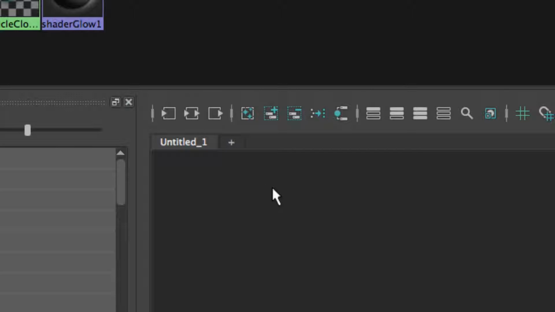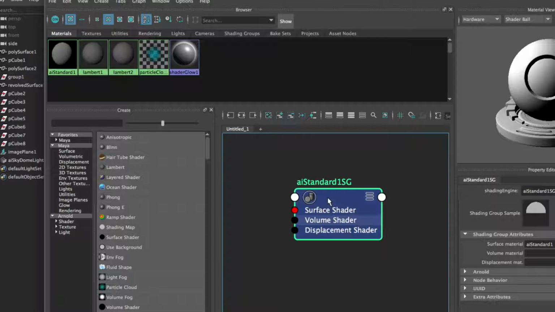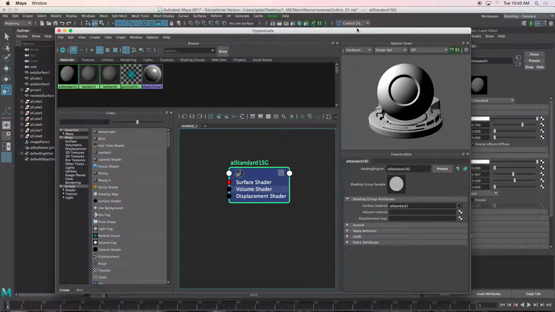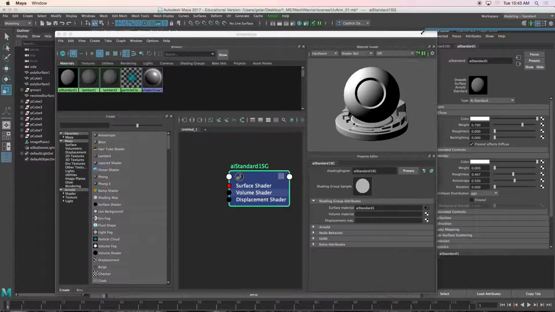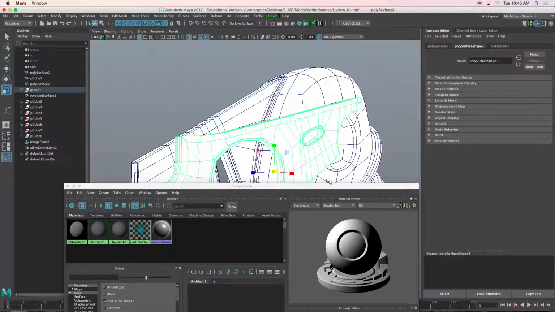So that's the inputs, outputs. You can see my AI standard, it's my object.